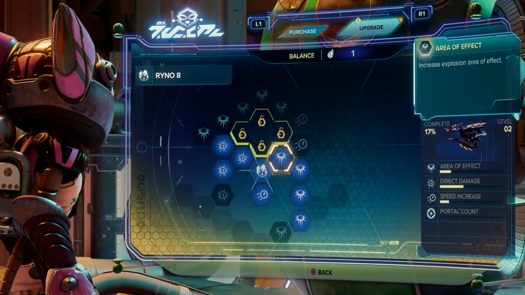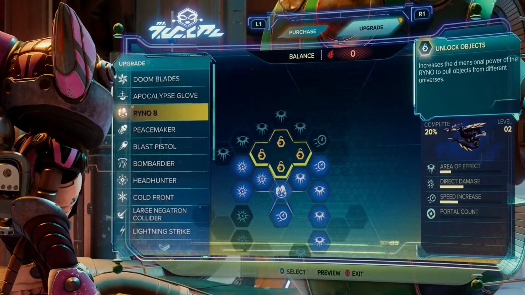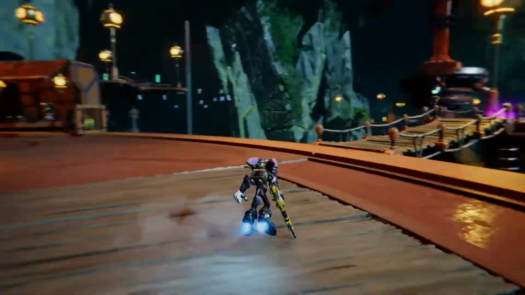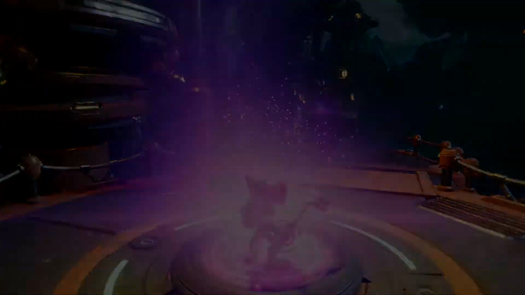Upgrade the RYNO a little bit. Now that's level 2. Oh, only had one. Okay, cool. Let's find our teleporter back to the ship. There we go.